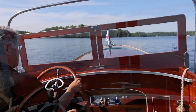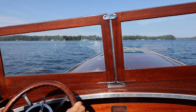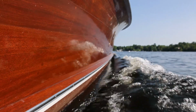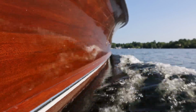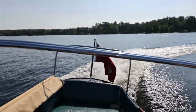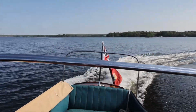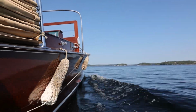Now when he first had that engine put in, they took it out for sea trials. They located it about 6 inches too far forward in the boat. So as they accelerated, the front splashboards caught the water and it became like a submarine and started to plunge down towards the depth. So he immediately turned around, took it back to the shop and said, "You idiots, do it again." So that's how we ended up with the motor that we've got now.